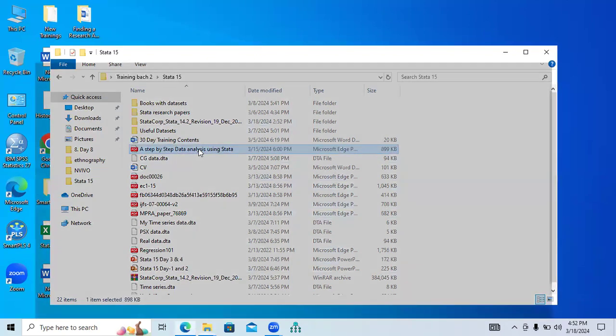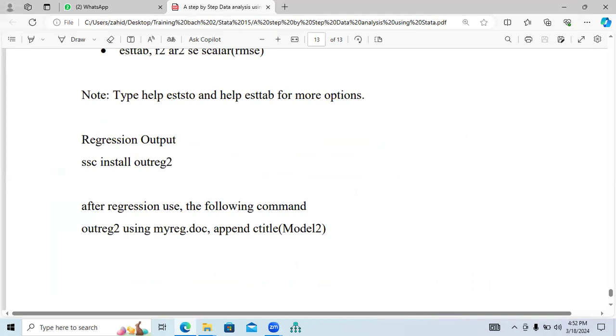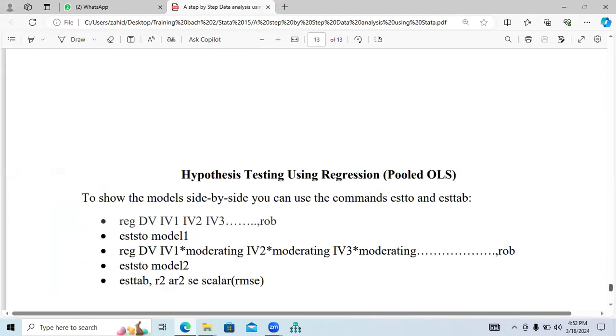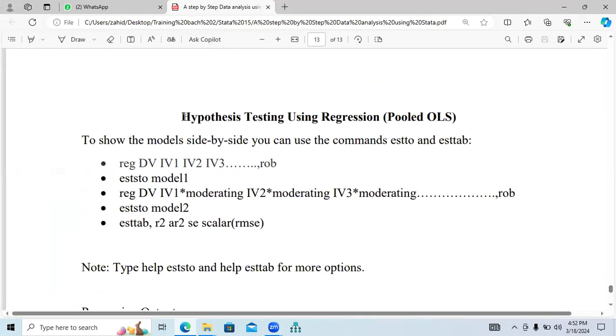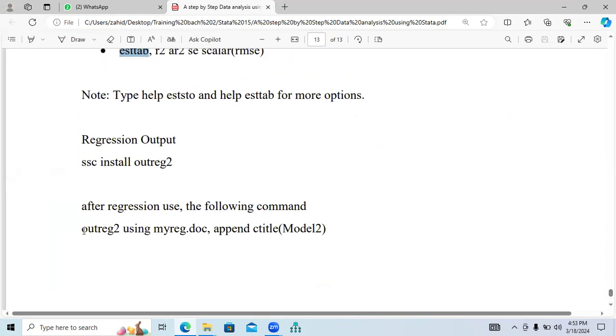There are some things remaining in that file, and we will discuss them in the later part of today's discussion, like hypothesis testing procedure using pooled OLS, and how you can use Stata and ESCAT commands in generating your publishable results, and how you can create your output.